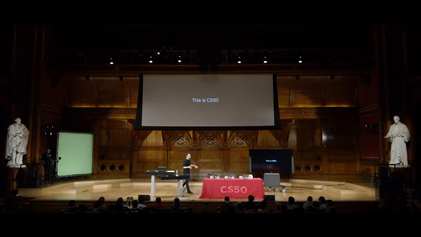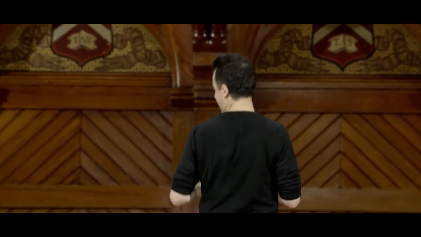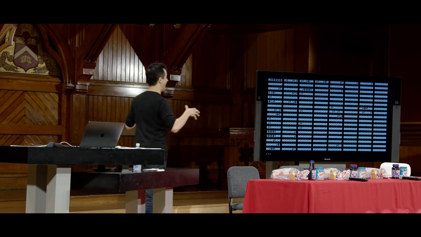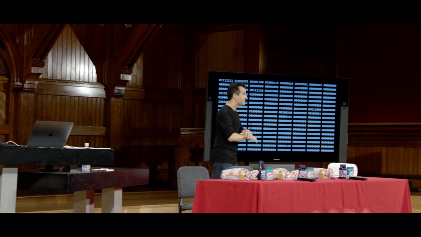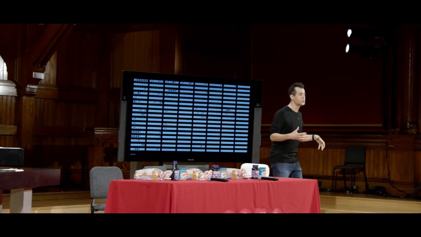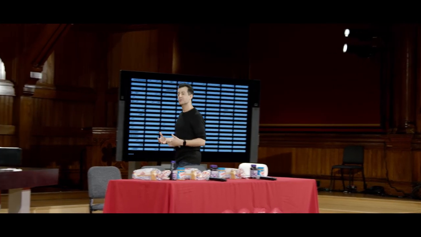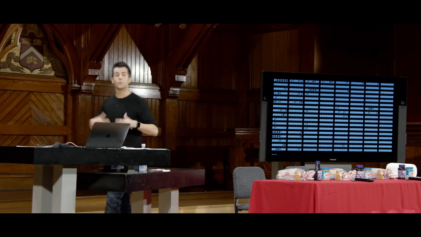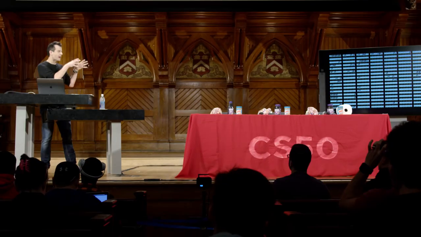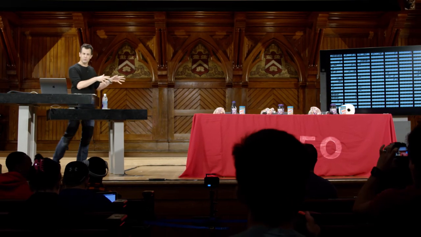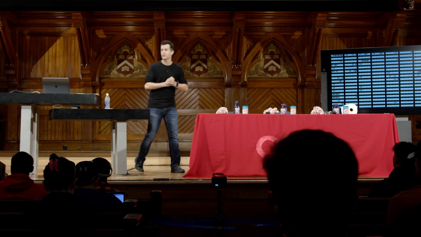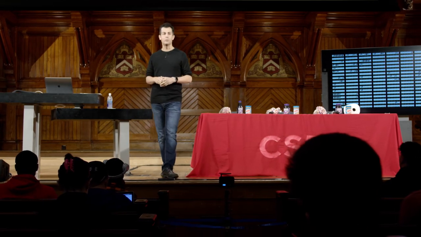Right. This is CS50, and this is week 1. And by the end of today, you will know how to create programs that look like this. So this, of course, is binary. This is the only language that machines ultimately understand. But thankfully, per last week, there are so many abstractions and so many humans that have come before us that we don't actually have to write anything at this level. We can abstract way above it, like we did with Scratch already, and like we will starting today with C.